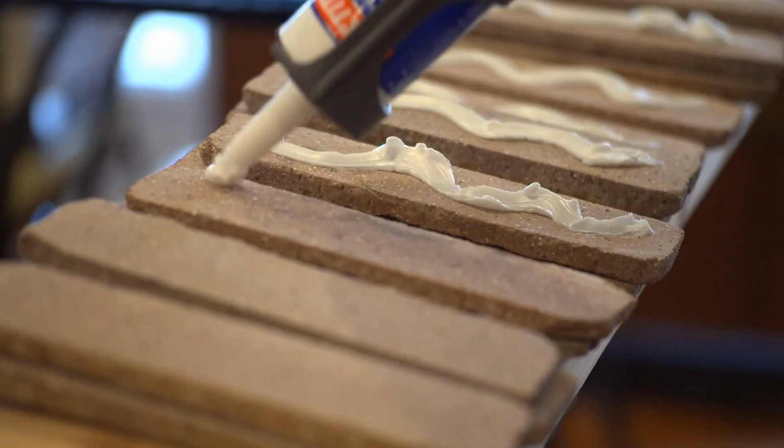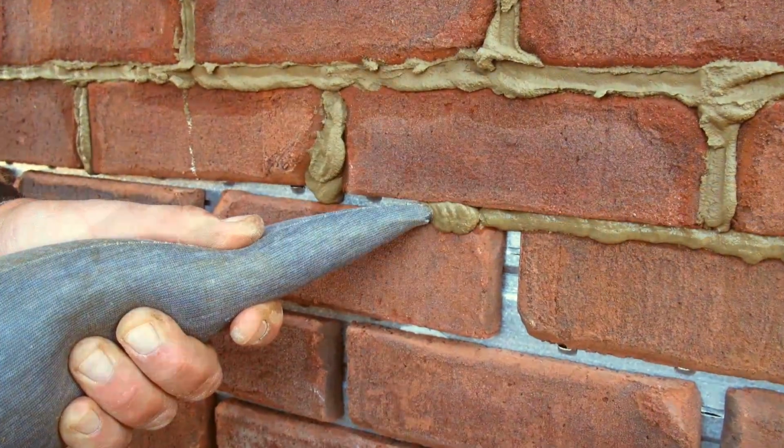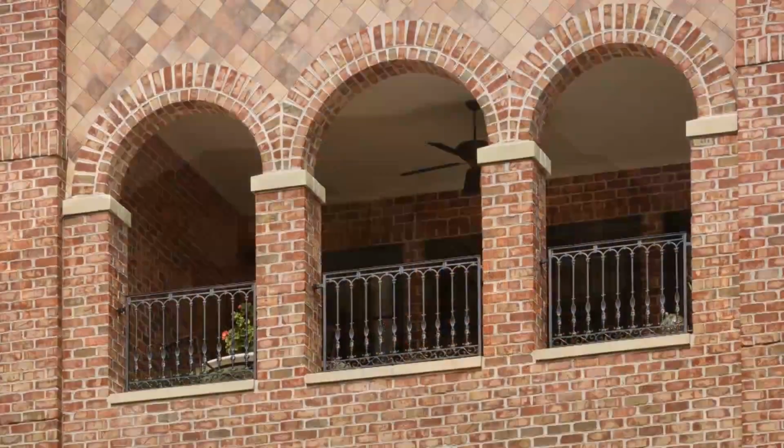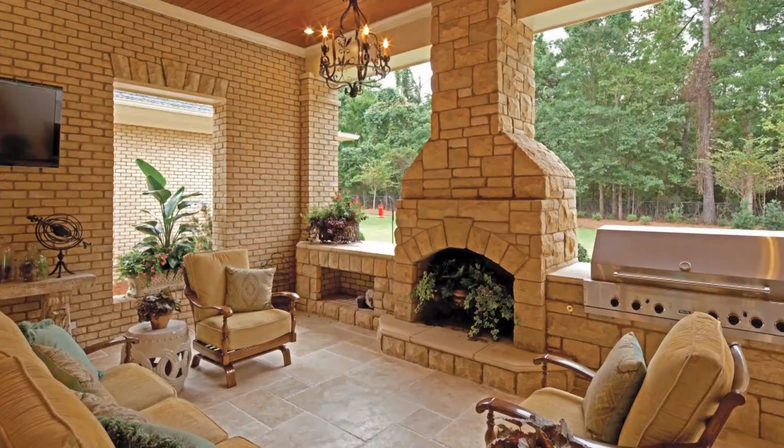Add classic beauty and value to your new building or remodeling project by choosing thin brick products from General Shale. With much more to offer than traditional brick and masonry products, look to General Shale for the perfect product for your next project.